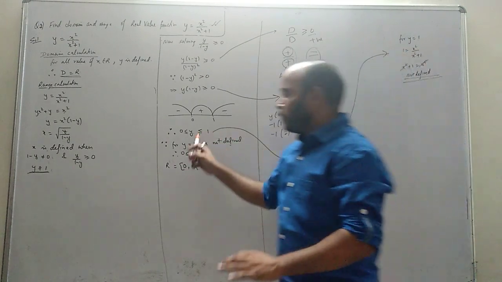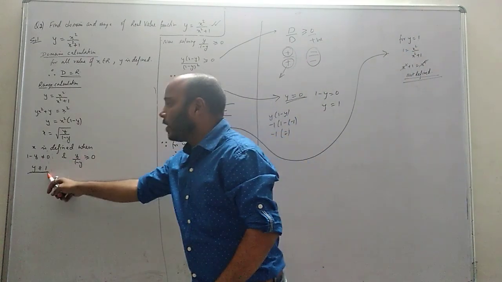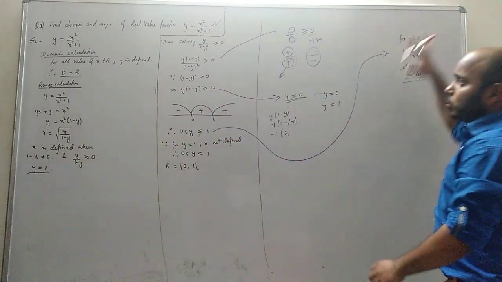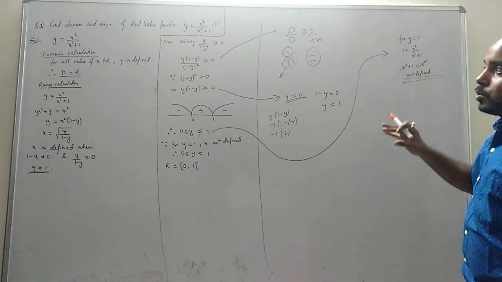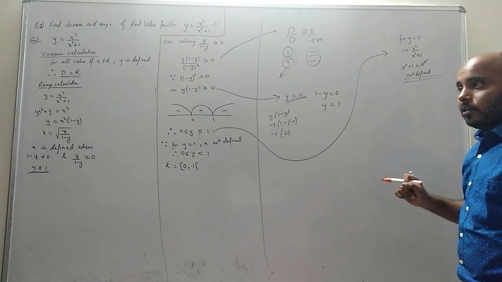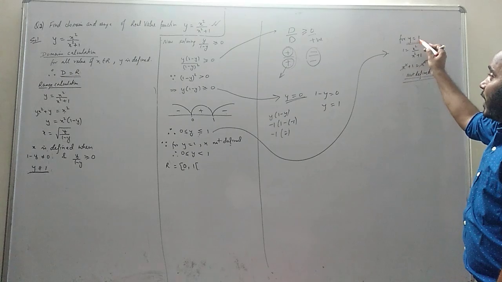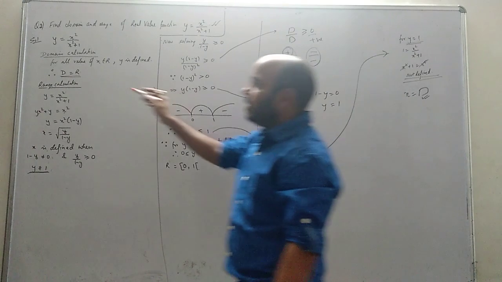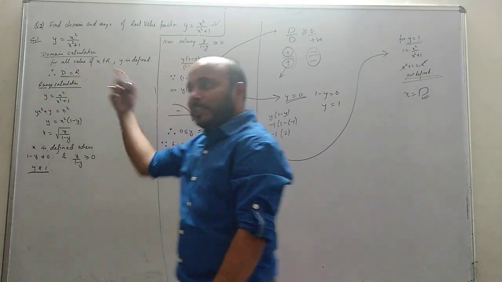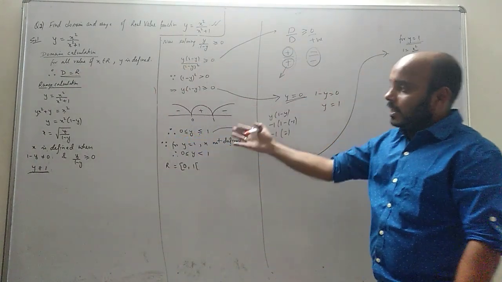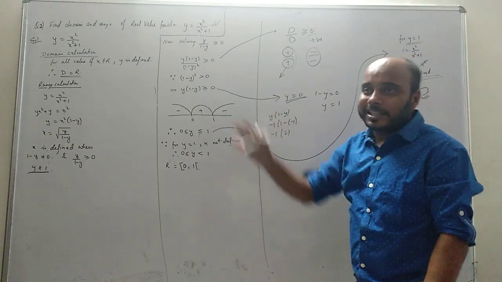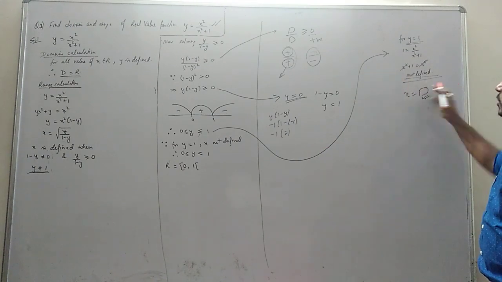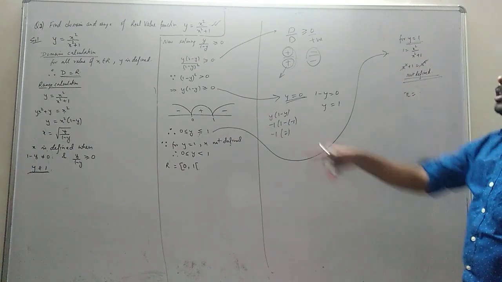Okay? So why we need to check this? Because we are facing a contradiction. एक बार 1 नहीं आ रहा है, एक बार 1 आ रहा है. So let's cross check. Go to the basics. Let's put y equals to 1. Let's see whether we are getting any x values or not. यहाँ पे जो y equals to 1 डाल के अगर कुछ x आया, whatever x you will get, that x must be inside the domain. If it is inside the domain, then we will say yes, y 1 होगा. If it is not inside the domain, sometimes x is not coming only, cancelling out, तो नहीं होगा. Sometimes we are getting x, but that is not inside the domain.